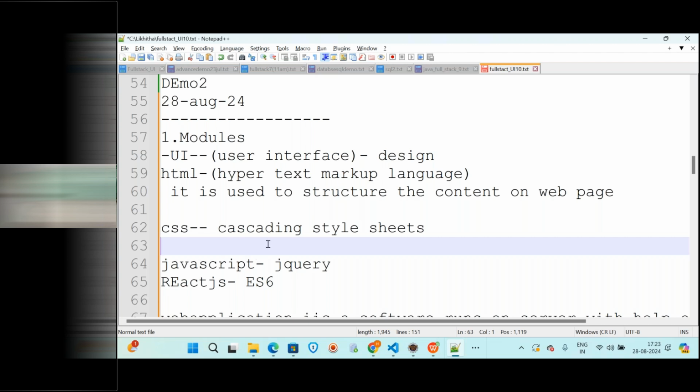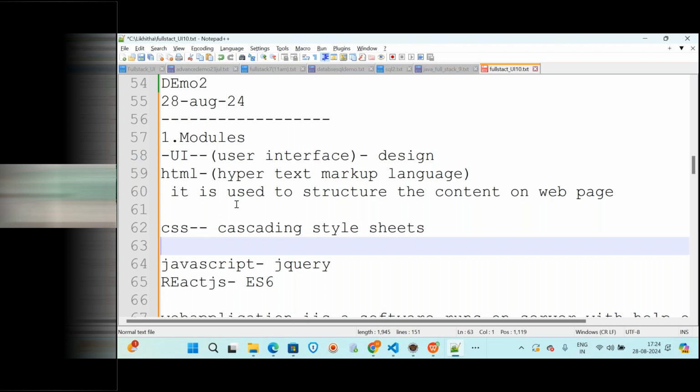After that, you want to apply some style. Style means what? You want to change the color of the background. You want to change the color of the text. You want your text to be aligned to the right side, left side. Sometimes you see in some websites an image is scrolling. Like that we will be seeing when we open some websites. So to apply styles to your structured content, we use what? CSS.